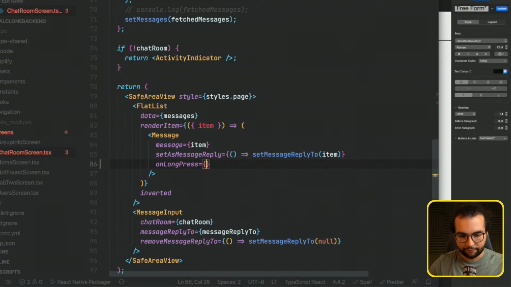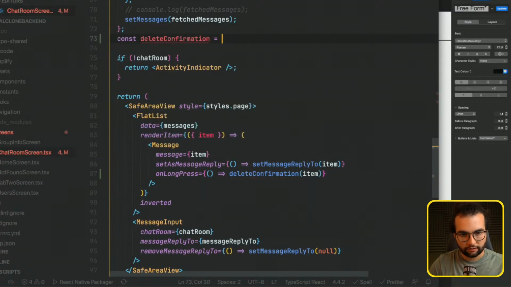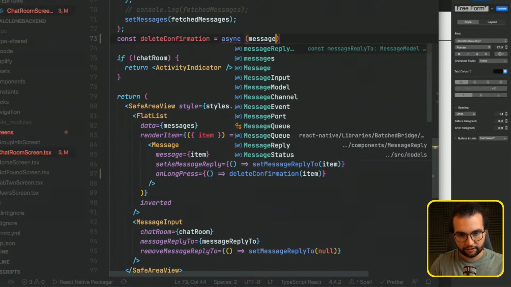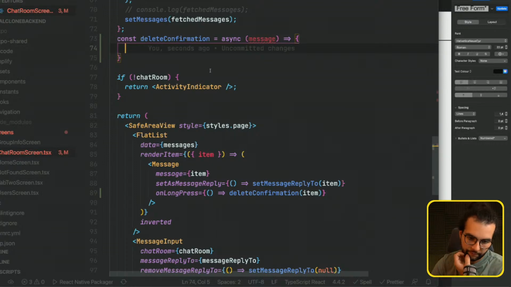It will call the same logic as before, delete confirmation. But we should also pass there the item that we want to delete. Okay, delete confirmation is gonna be a function here, const, that will receive the message.